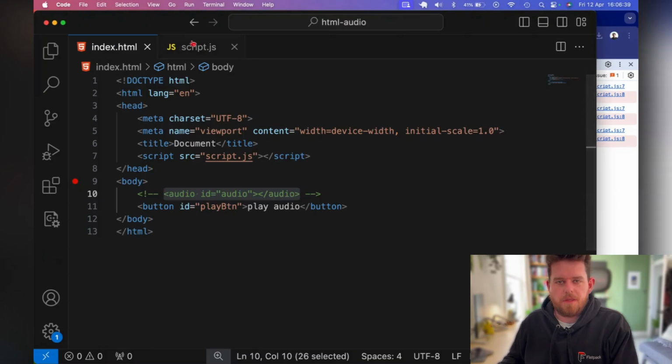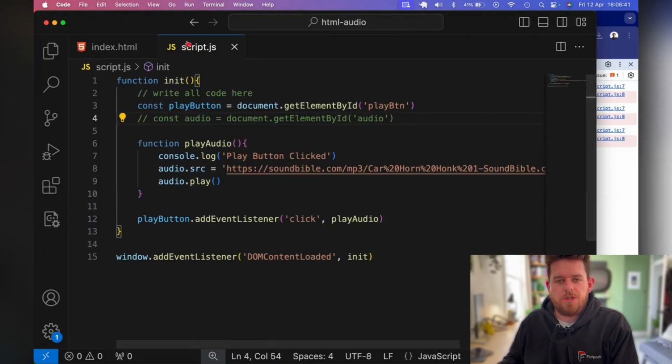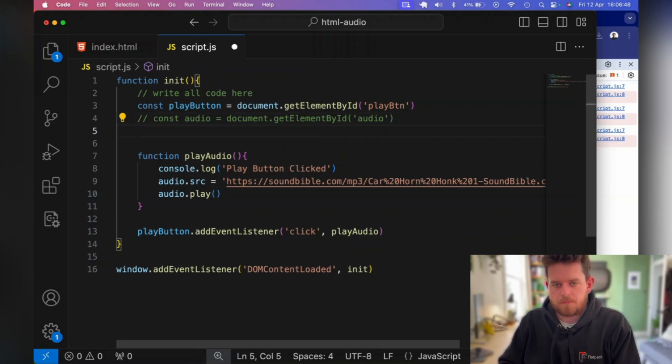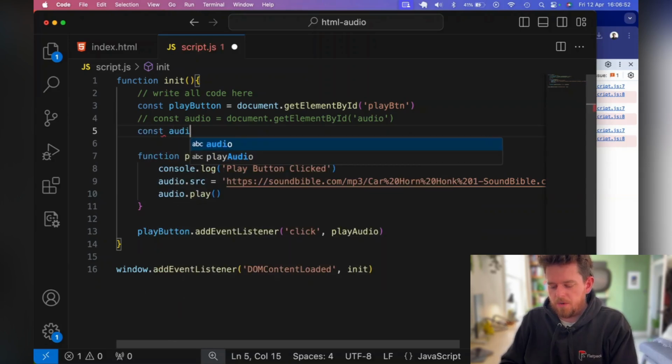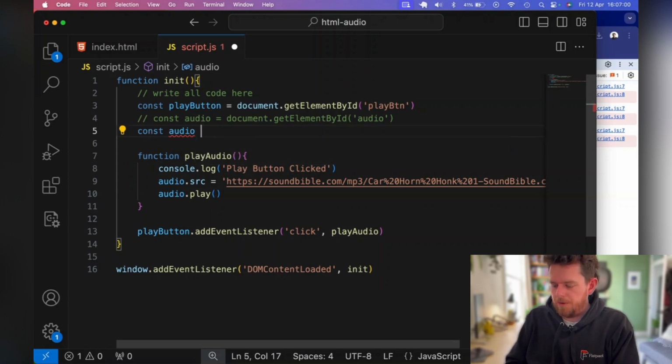That's fine. So if we go back to our script, we can create those audio elements purely with JavaScript as well. So what I can do here is I can say const audio, and I'm just choosing the same variable name that we've used here so that I don't have to change all of my code. So we'll say const audio equals, and then we can use new Audio. And don't forget the parentheses afterwards.